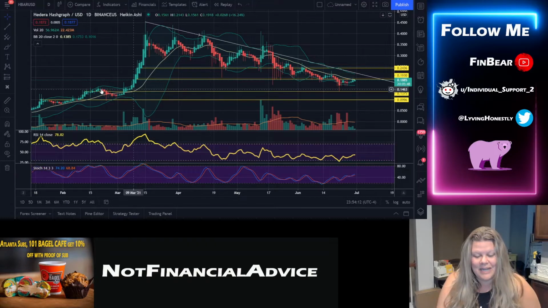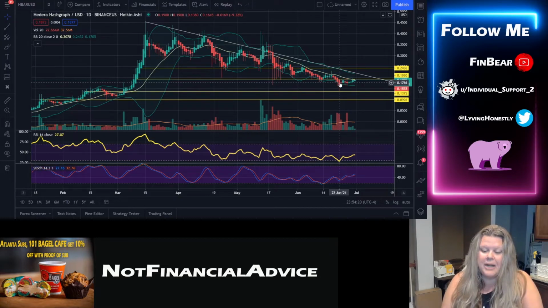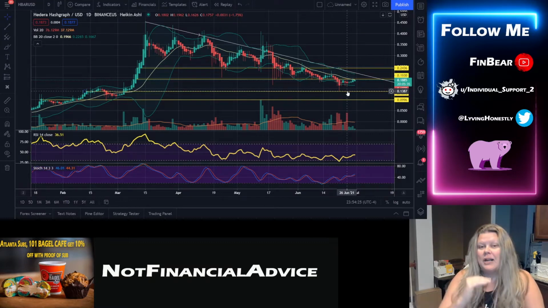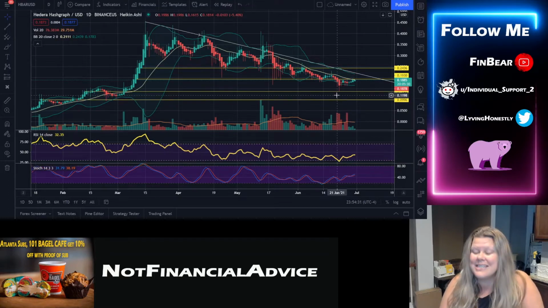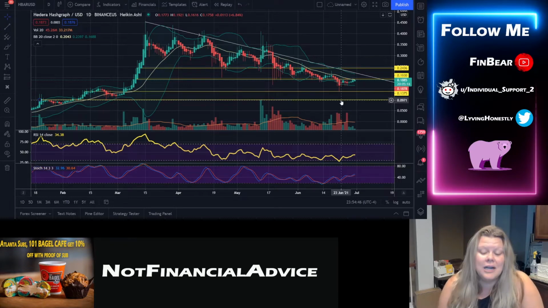Above that, we have this line here, which has more than a few touch points. And what's interesting is most recently, just a few days ago, we hit this touch point and it bounced right back again. So this is my short-term support level that I am using. I ideally do not want to cross under 13 cents, to be honest. I don't want to see a close under 13 cents for this asset, because then I have to hit this support line down here. And if I hit below that, I don't know what I'm going to feel about that. I'll probably just buy more because I do see long-term potential in this.